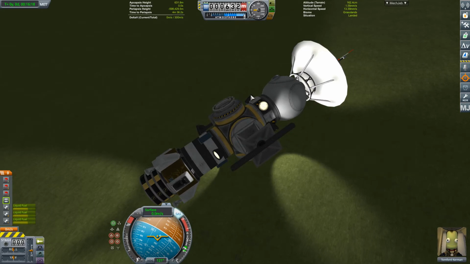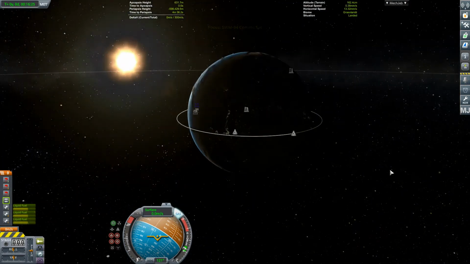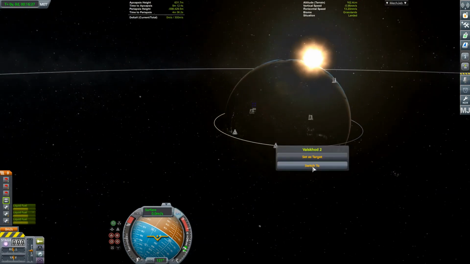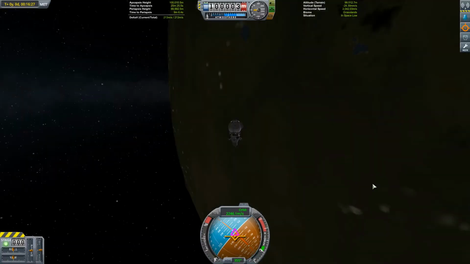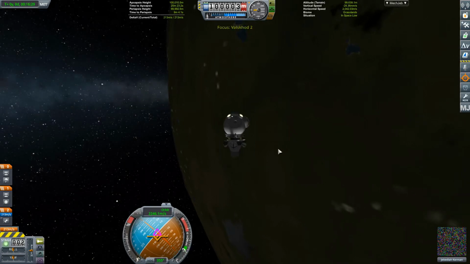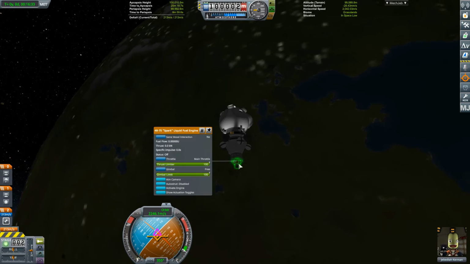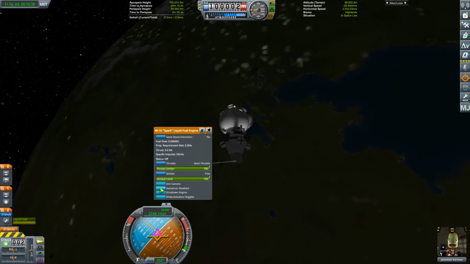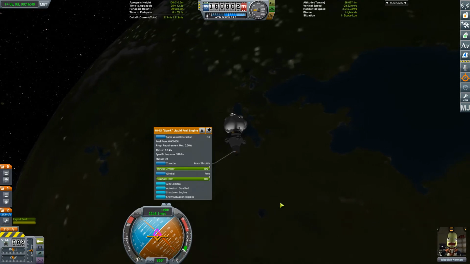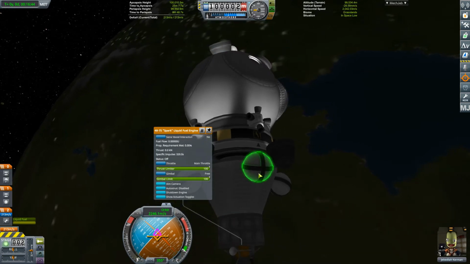Okay, can't recover vessel yet. I need to go to map view, select, switch to the Val, and again going to activate the engine. Only got 213 DV there. Oh, that's not very much at all.